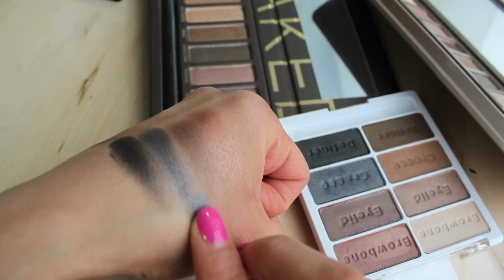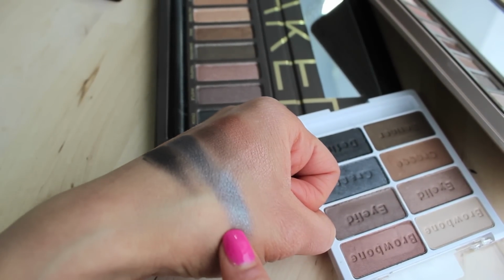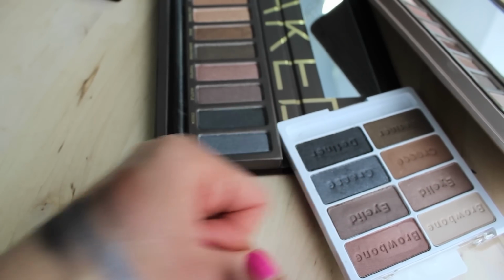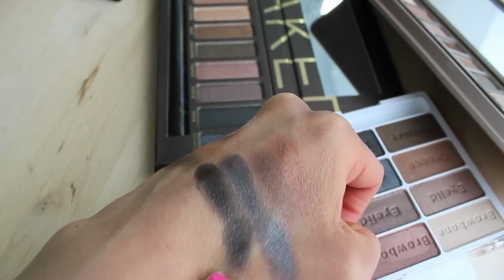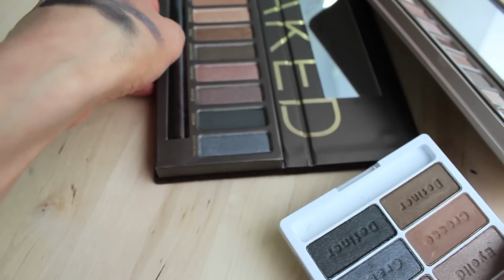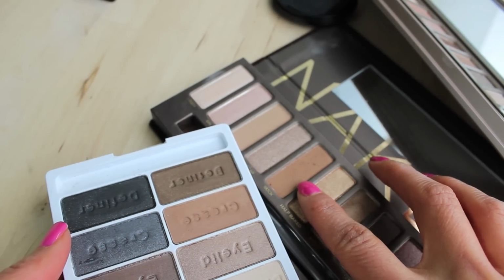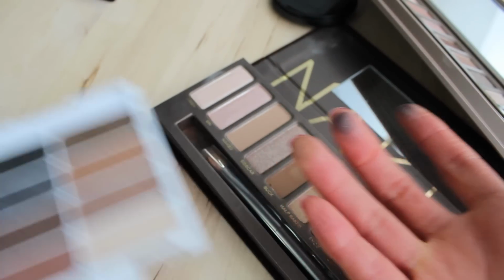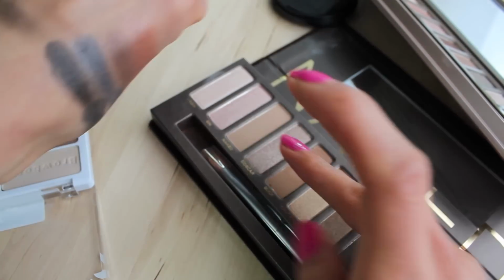So here on my hand already is the Wet n Wild, and here is Gunmetal. You can see Gunmetal is a little bit of a lighter gray metallic shade. And then Creep, to me, looks a lot like the one in the Nude Awakenings palette. And then the other shade that I thought looked kind of similar was this crease shade here and Buck right here. So let's see what clean finger I have. Buck is right over there. Oops, almost grabbed the wrong one, Buck.